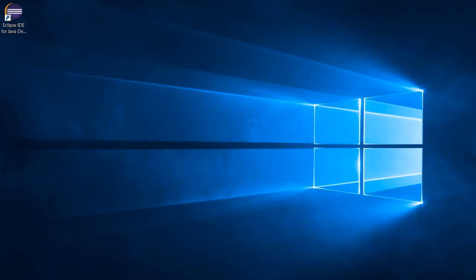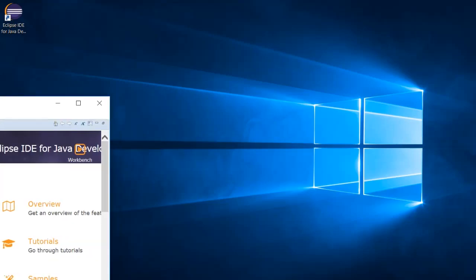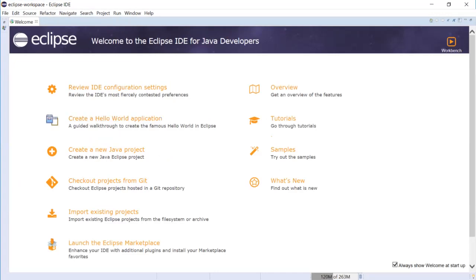So it's loading, and like we just discussed, this step means the computer operating system is loading the Eclipse program into memory. And now it is loaded. You will see this welcome screen. You can click close to close the welcome screen, but as you have time, you may want to go through the different links here. There are some very interesting resources that can help you in learning Java.